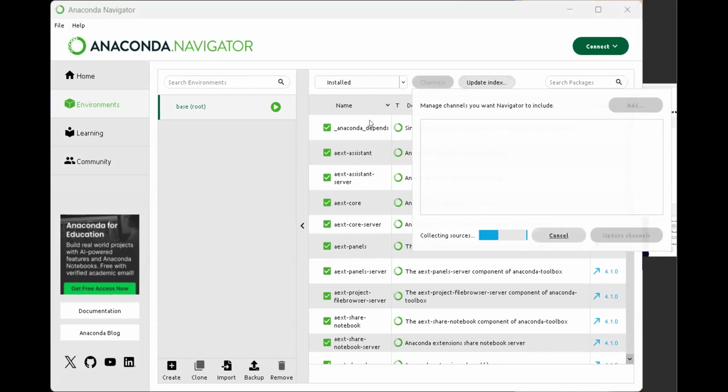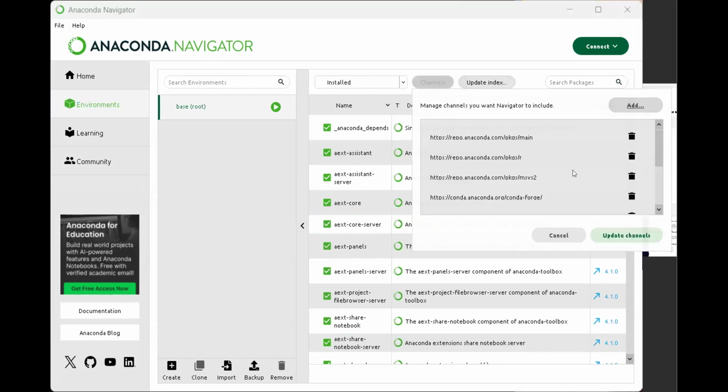Something like this will appear. It's actually a lot here, but don't mind those other things. What I want you to do is click on add, right?